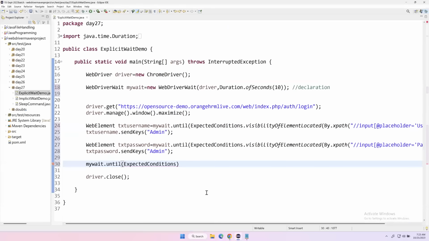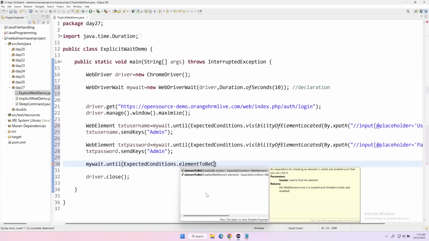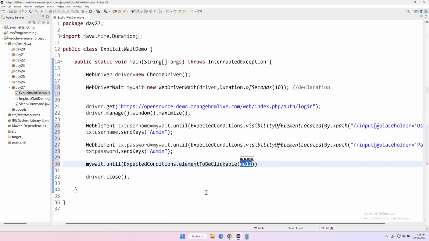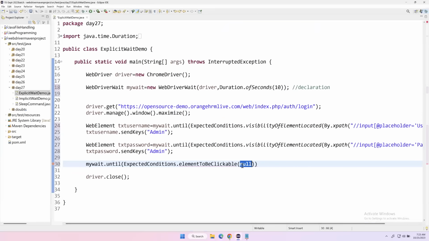So I can choose that condition, expected conditions dot, and I can use this method element to be clickable, element to be clickable. And here I can just pass the locator of this element. So this is a locator of this element. Even find element is not at all required.